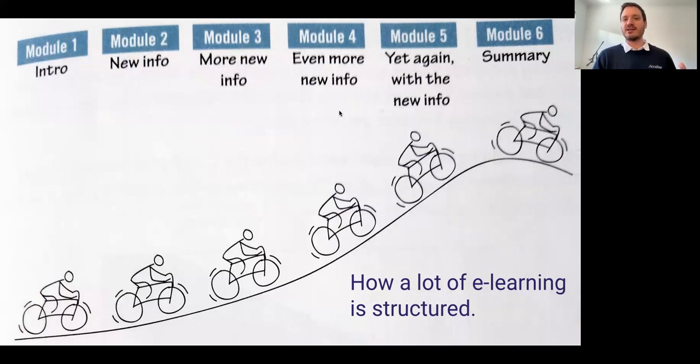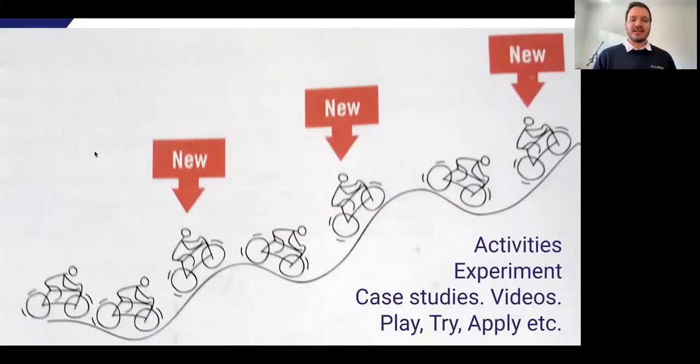It's just constantly new stuff. By the time you get to module 5 and module 6, you haven't really covered anything from module 1, 2, and 3 again. So it's not really that building. And as someone had mentioned earlier in the chat, there's no scaffolding there either. So what we want to try and aim for is, rather than this kind of picture, we want something that looks a bit more like this.